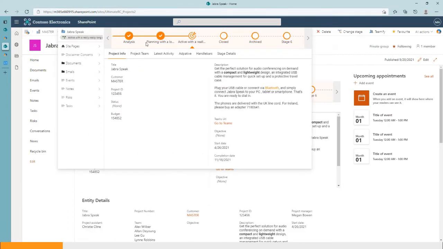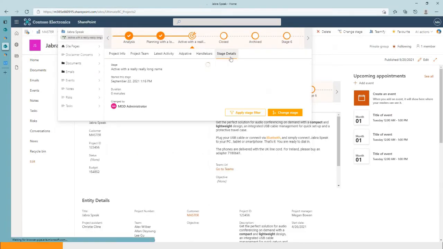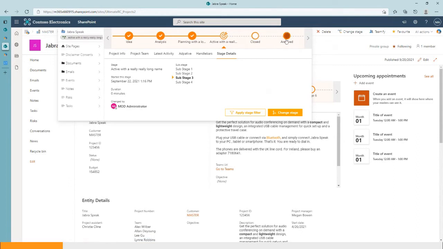And if I go here now, I would hope it shows substage 3. So that's our stage details. Obviously, if you have a long stage model, you can also scroll through your stage model to see what stages you have coming up. Apologies about the stage names in this demo environment.